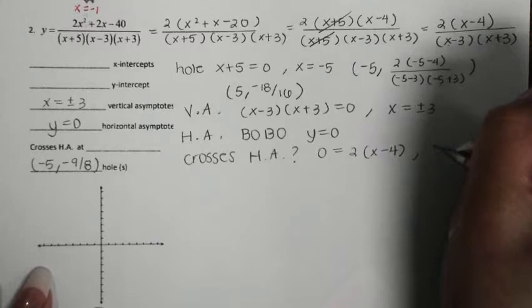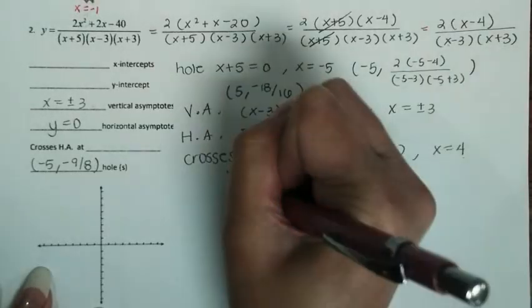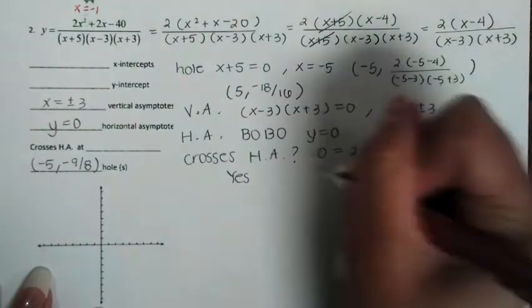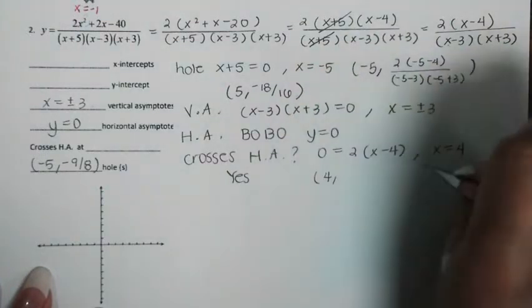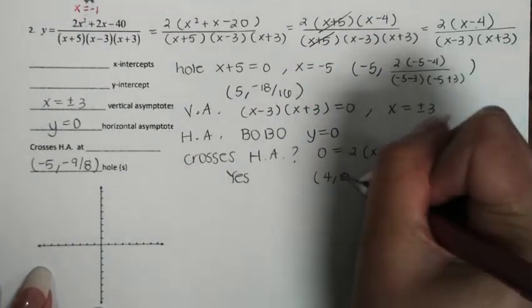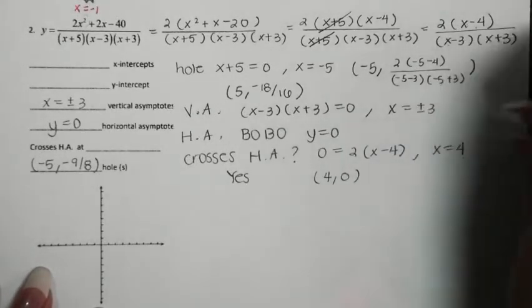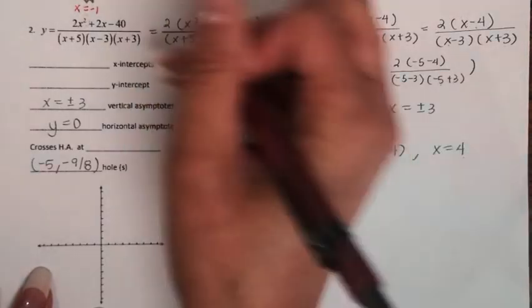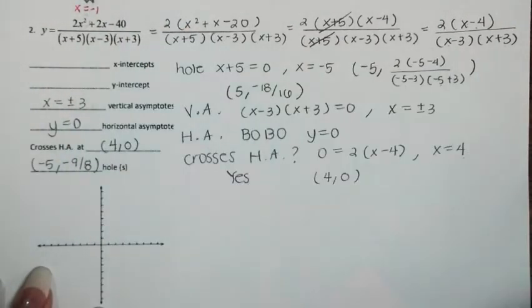So you have x equals 4. Okay, so x equals 4 is a feasible solution for the asymptote, so actually yes. Where it crosses the asymptote, you know that it's going to be at 4, comma, and then plug the 4 here. If you plug the 4 there, clearly that's a 0, okay, because when you plug it here, 2 times 0 and whatever in the denominator. So you know that this one is going to be a yes, and specifically is going to be at 4, 0.